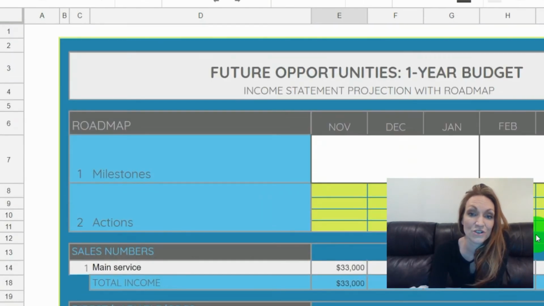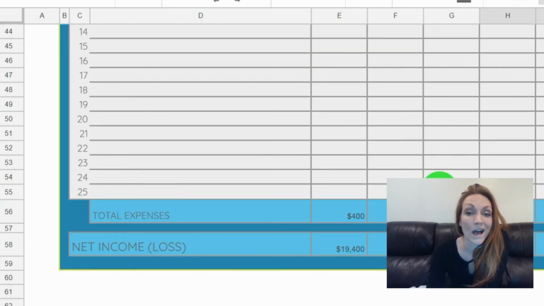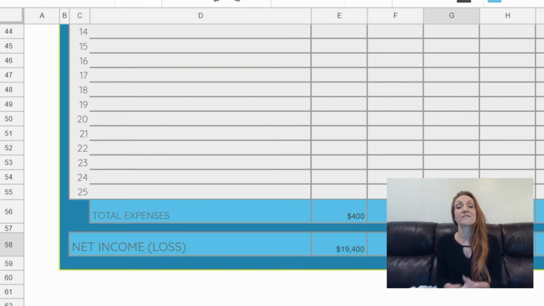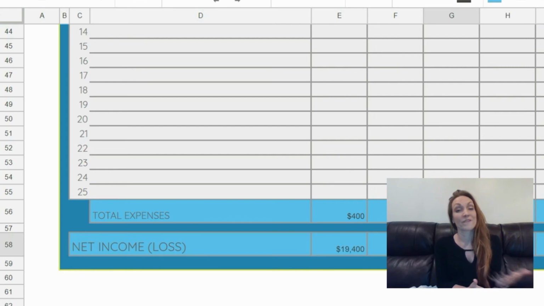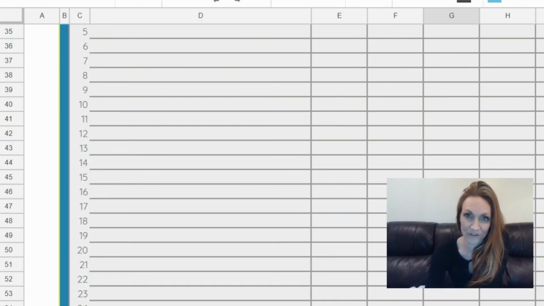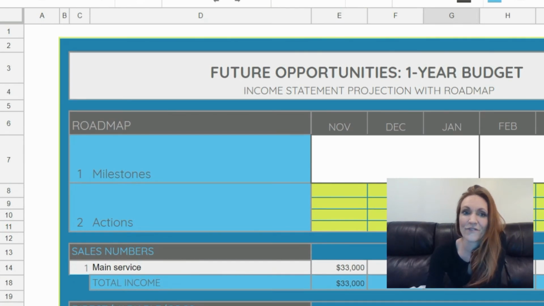And so if you're planning to achieve a goal and you're doing some bigger actions that you don't normally do to achieve a milestone each month, then you may have a loss down here, right? And that can give you an opportunity to know exactly how much money you actually need so that you can then come up with other ways to find that money and fund growing your business. But if you don't know the numbers, then it's far more overwhelming, and we tend to make it far more difficult in our heads than if we actually can see the numbers.